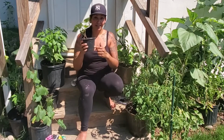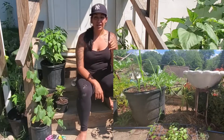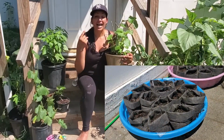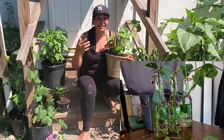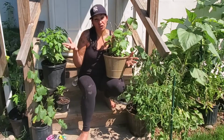These grow pots came with a plant, so I saved the containers, and you can use them multiple times again. I have a video right here I'm going to show you of my dad's house where he's using all different kinds of containers. I've used storage bins, cat litter boxes, and, of course, plastic bottles. I've used wine bottles, glass bottles. Anything that really can hold dirt is what you can use for a container.